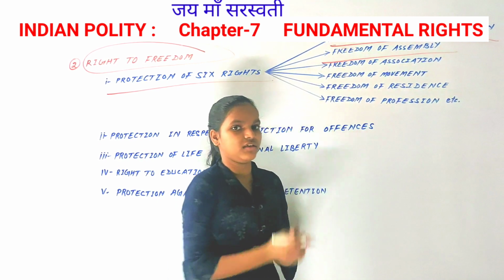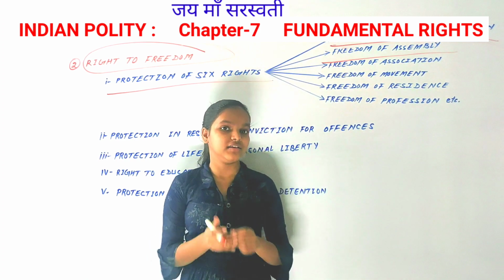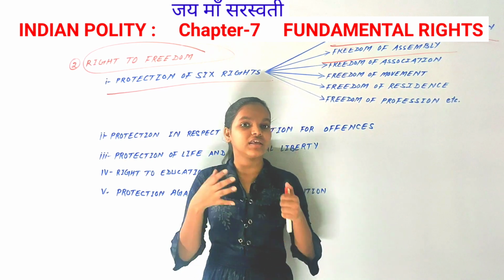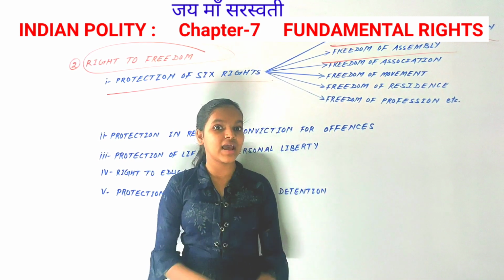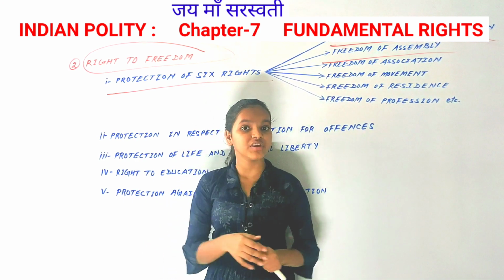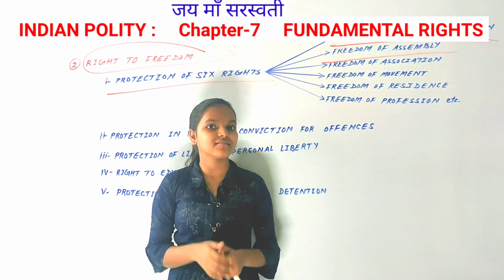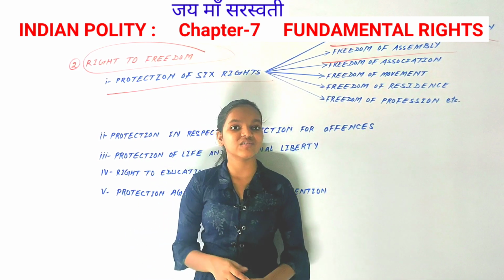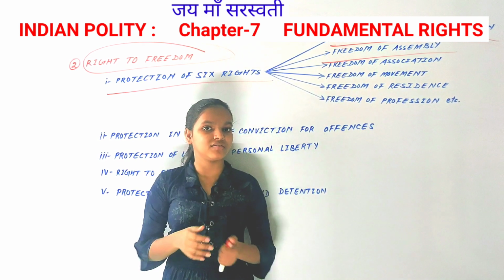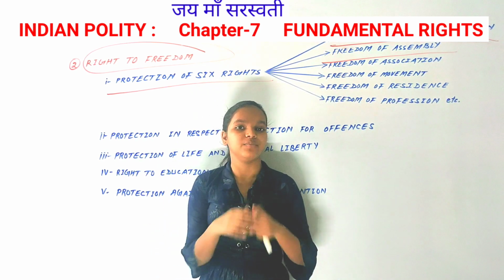Freedom of assembly is Article 19(2), Part 2 of Article 19. Every citizen of India has the right to assemble in peace and without arms. They have freedom of assembly, but this doesn't include riotous assemblies or assemblies that create a breach of public peace or disorder, and they should be unarmed.